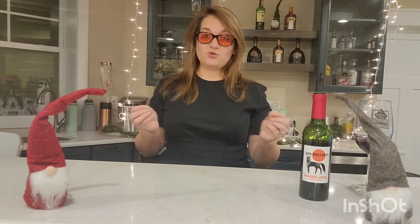All right, so like I said, today we are going to Spain. Specifically, we are going to a grape growing region called Navarra. Now, Navarra is just north of Rioja. It's an area that has the Bay of Biscay to the north. It has the Mediterranean Sea to the east, and then it has the Pyrenees Mountains and the Ebro River. Now, all of these conditions create a beautiful and fantastic growing region that has a Mediterranean climate. And we've talked about this before, that Mediterranean climate, nice warm days, long growing season, long autumn, perfect for grape growing.